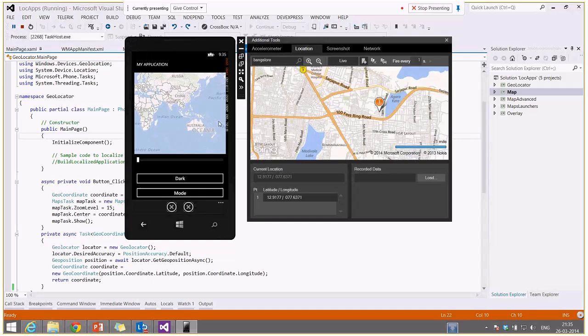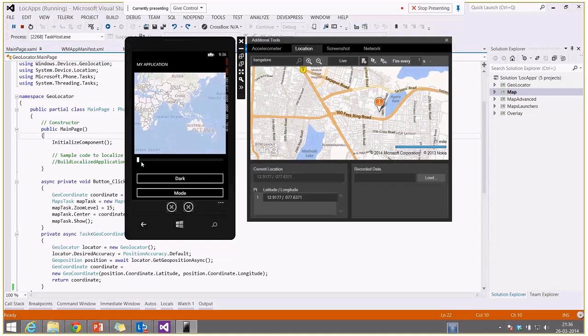After this, for the map control, I want to play around with the properties. For that, I've added a slider here which takes care of the zoom level. I'll be able to set the zoom level of the map, and currently I've set the minimum value to 1 and the maximum to 19.